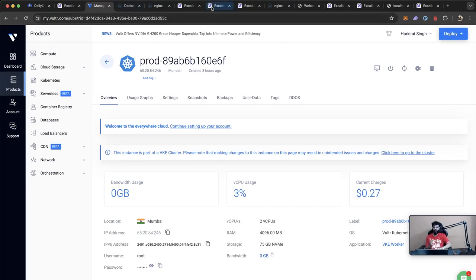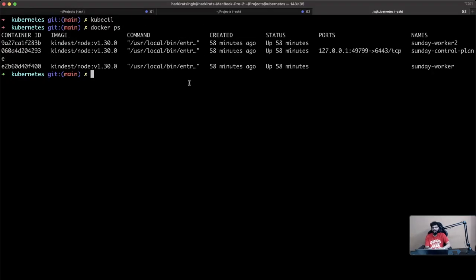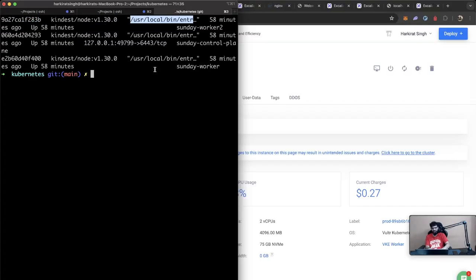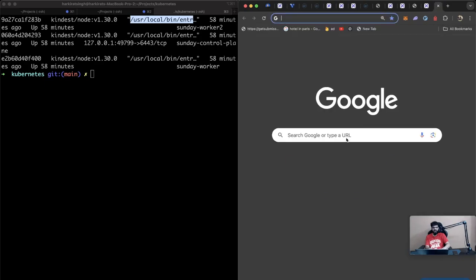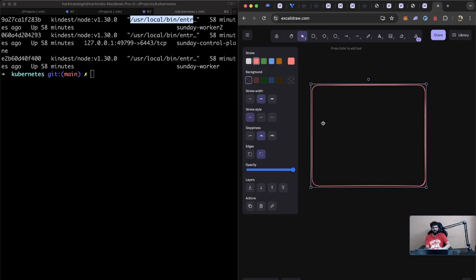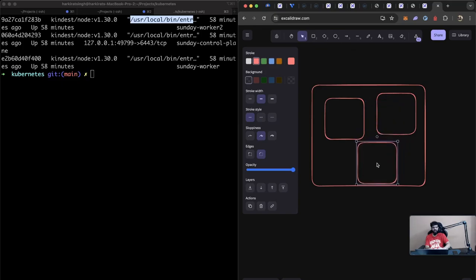The reason it doesn't work locally is because when you start these 3 mini machines locally, there is something running on this Docker container 30007, but I haven't exposed it over my Mac. Since you're running Kubernetes inside Docker, you have 3 Docker containers running, which are your workers.